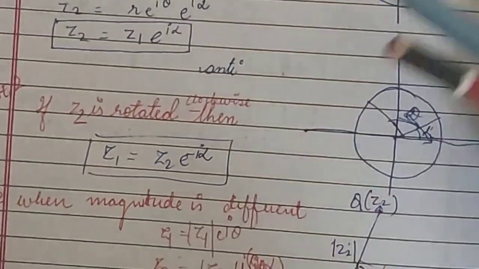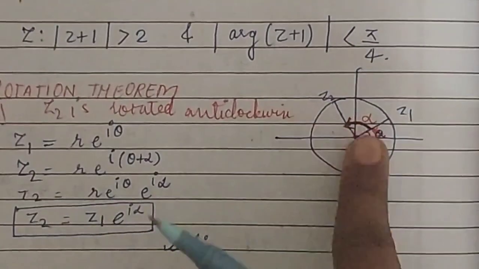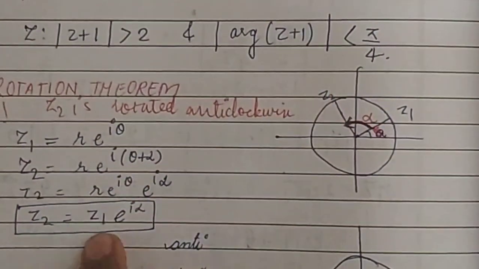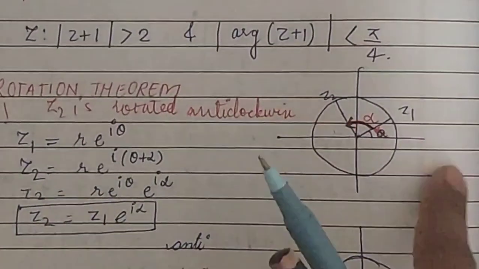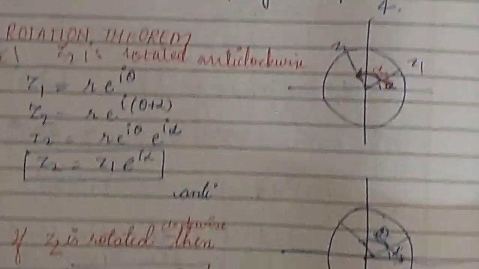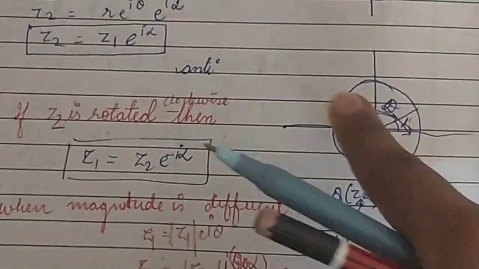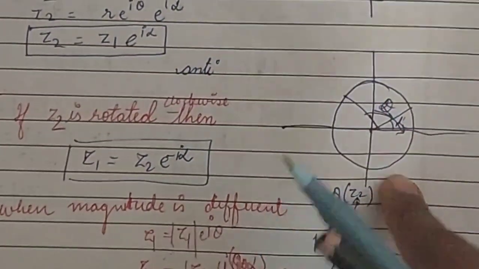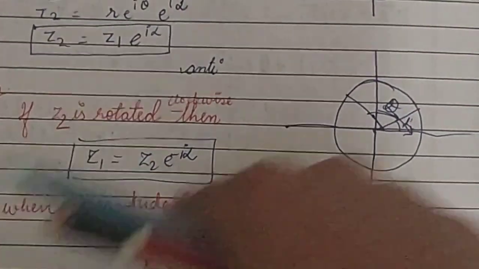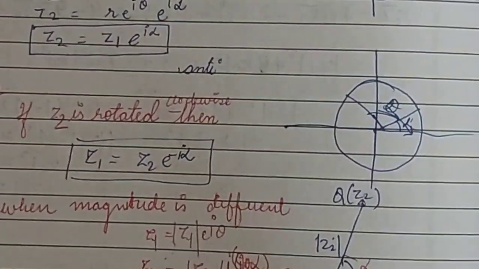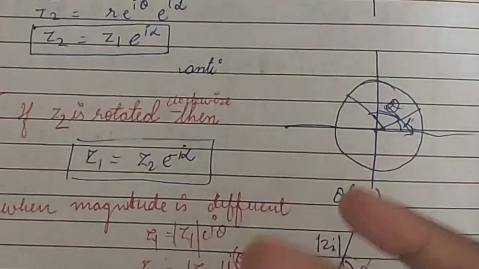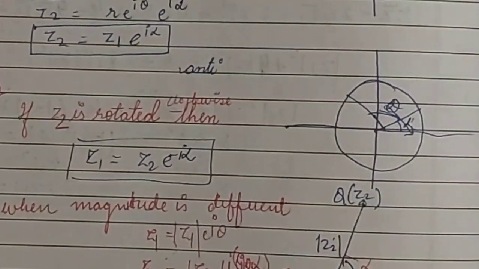This is z2. This we are taking to this side. That's why it is z2 we are calculating, and it's anti-clockwise. And here, from z2 to z1 we are going, so it is clockwise, that's why it is negative. I hope you understand this, because this will be very useful when you do complicated questions. This is going to help you a lot, because most of the students get confused in it.